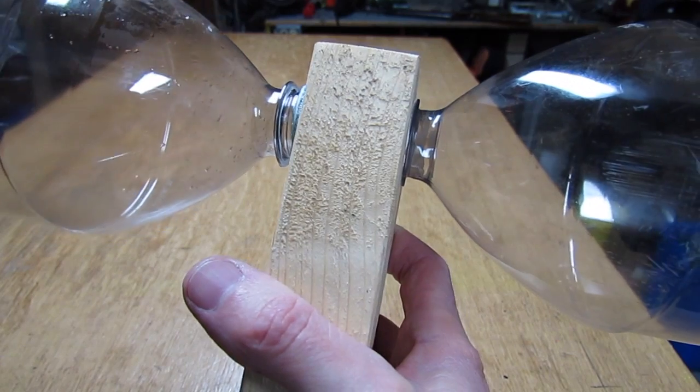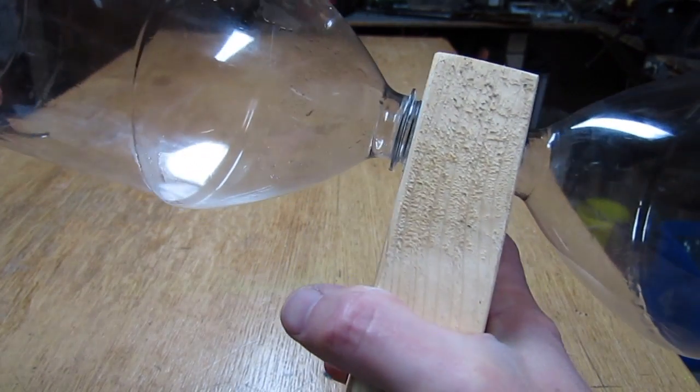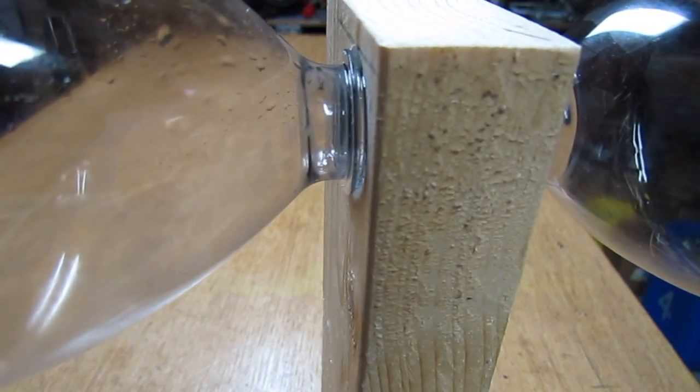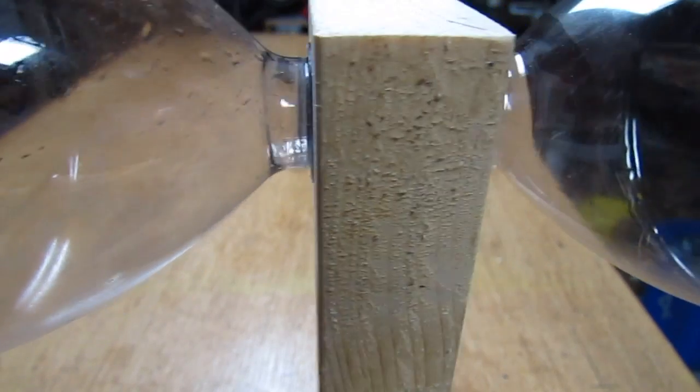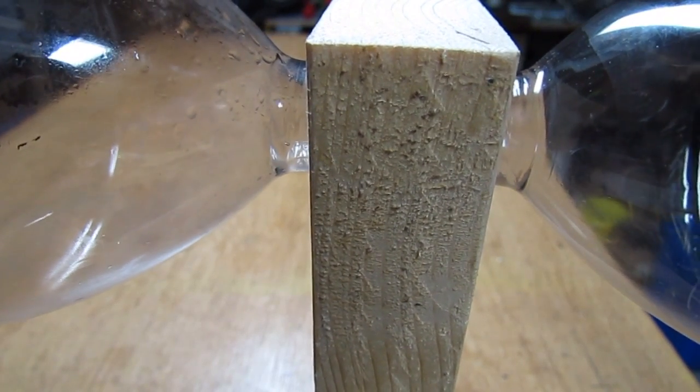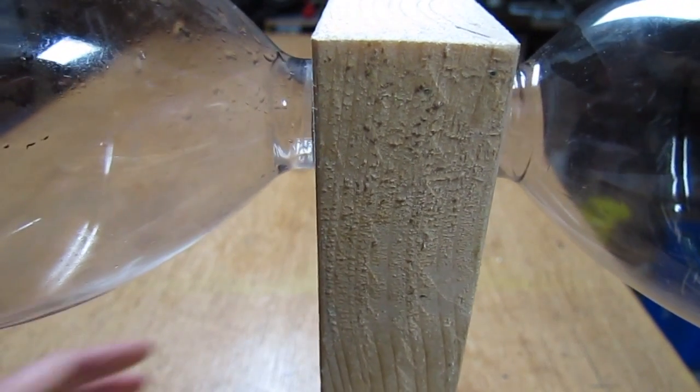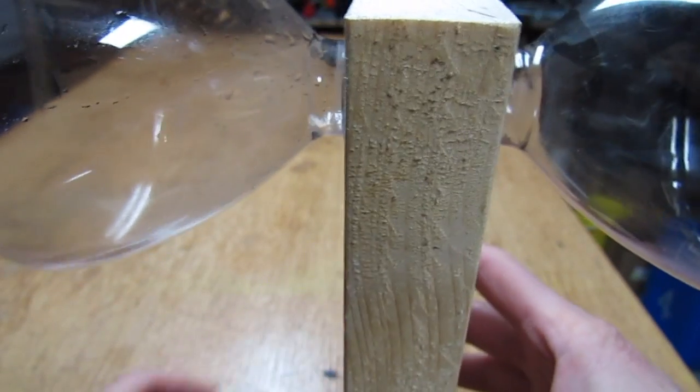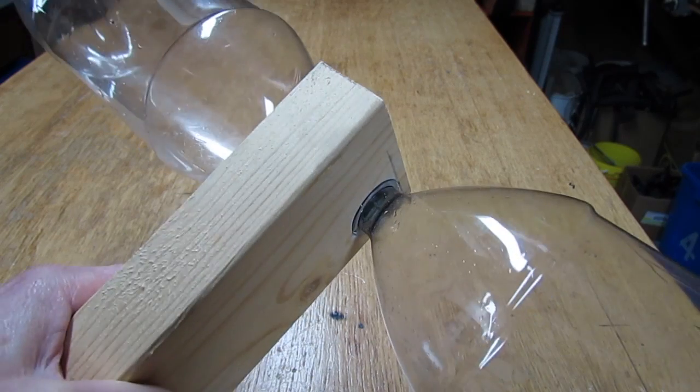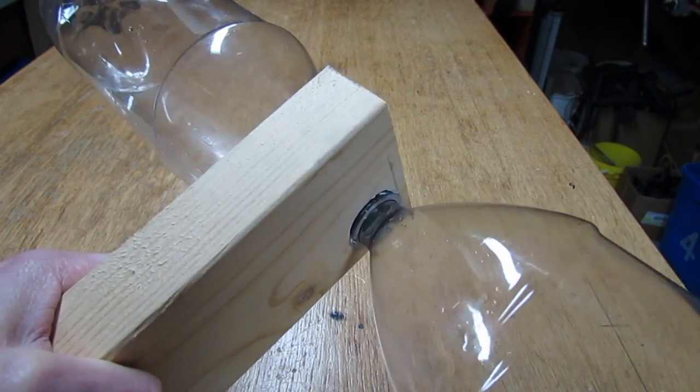Take the other side and do the same with it. Push it right over until it comes flush with the 2x4 and just push in on both bottles. Give them a little bit of a wiggle and that will be it. We're going to let this dry for about 24 to 48 hours. Okay, so we've left this cure for 48 hours, so let's have a look.